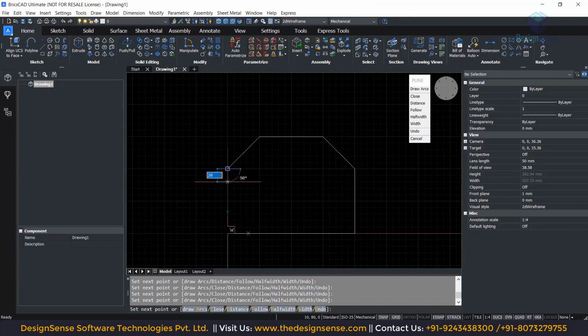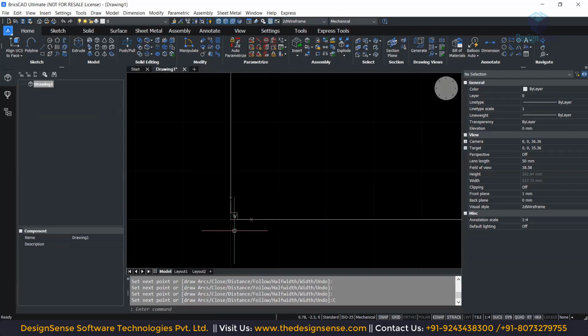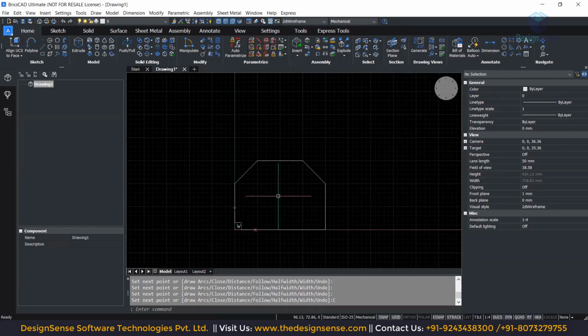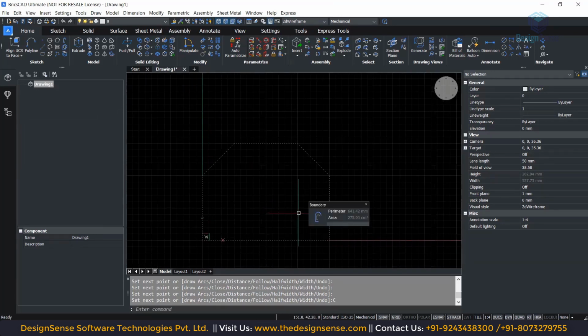And the next thing, I have to close this particular polyline. This is something that I can do manually, or I can ask the software to do it for me using the close command. As soon as I click on this, or type in C and press Enter, or do it manually, any which way it would work. So I just click over here in the command line, Close, and it would close the polyline. Now my sketch is completely ready.